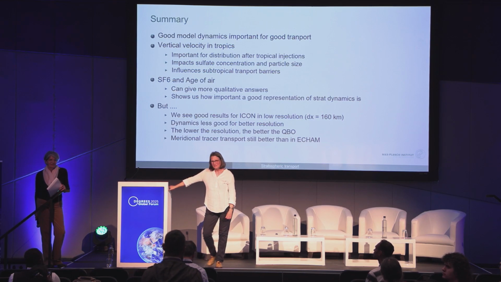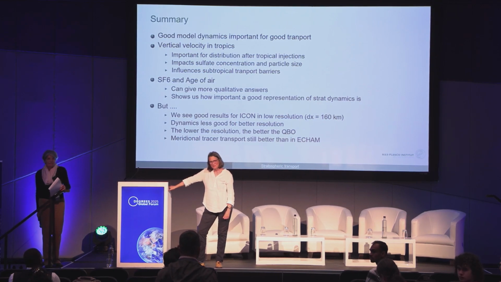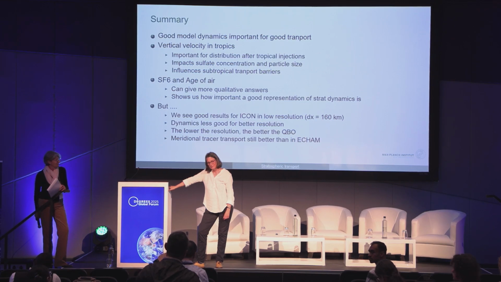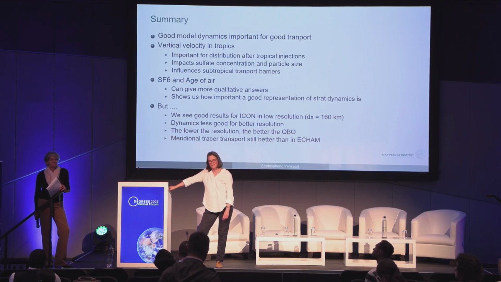Okay, that's one question, and the other thing is related to how you define the deployment, the injection site, the start of the injection. Because we have the QBO strong in the tropics, which part of the tropics do you start to deploy? I don't really know how the modeler starts the injection, but it's really related to the dynamics, and a different site of injection will also influence the result. Yes. Thank you. Yeah, of course.